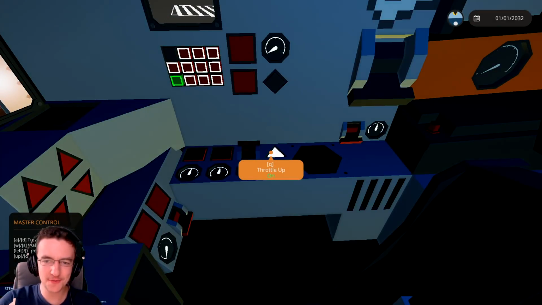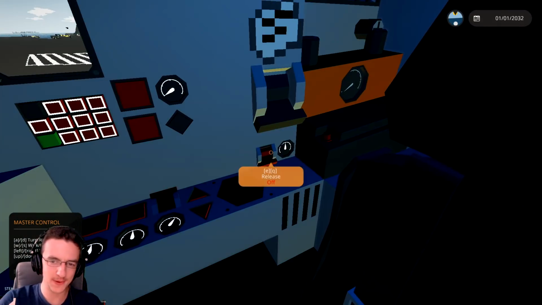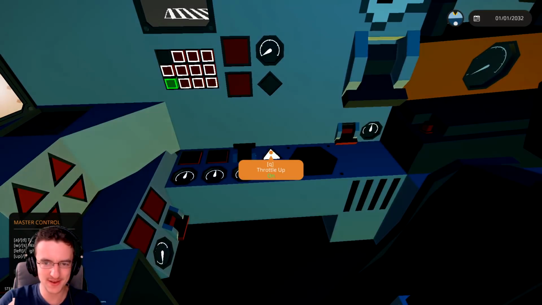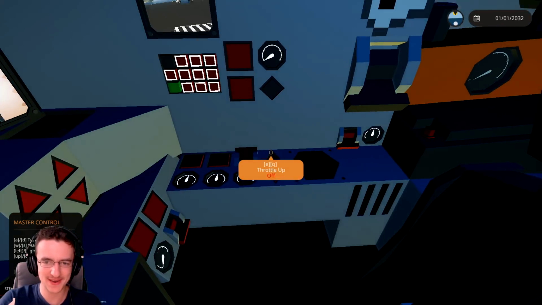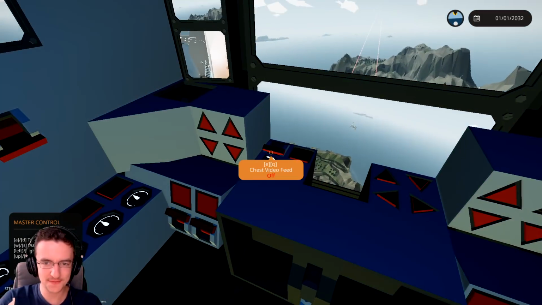Oh, here we go. We got throttle. Okay, right. Interesting. So, this is our jump. Or jetpack? I don't know how well this is going to work, but whatever. Let's throttle up. Here we go. Come on. It's got like a little jetpack on it. We're going. Alright, can we turn those lasers off?